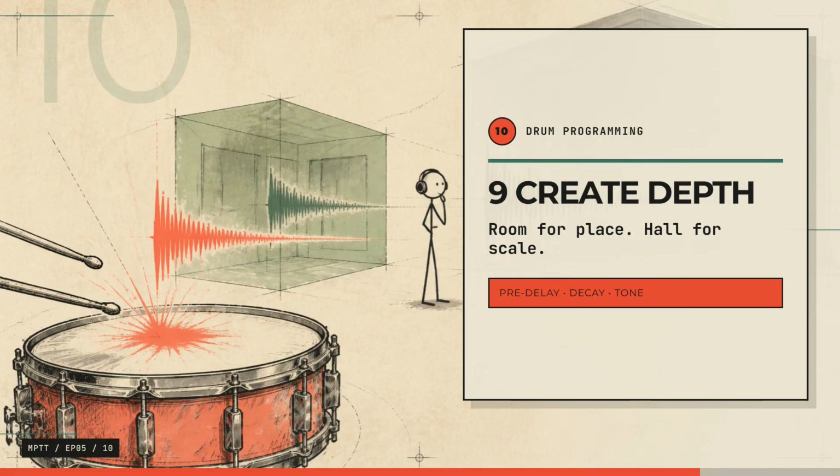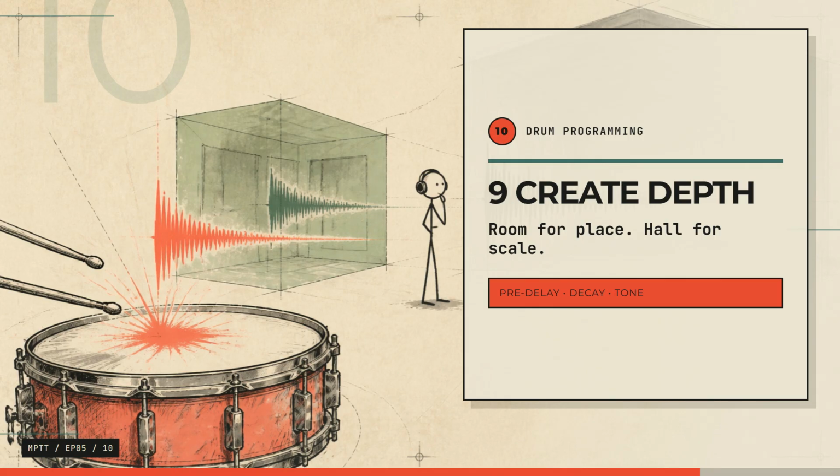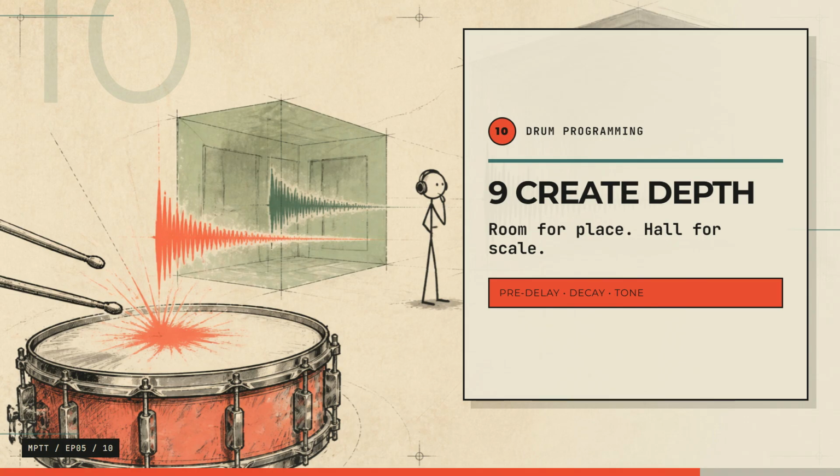Start with the return low. You should miss it when it is muted before you clearly hear it as an effect. Use pre-delay to separate the direct crack from the reverb onset. A little space before the reflections can preserve punch. Adjust decay so the tail supports the tempo rather than washing into every next hit. Filter the return if low-frequency mud or sharp high-frequency splash distracts from the groove.